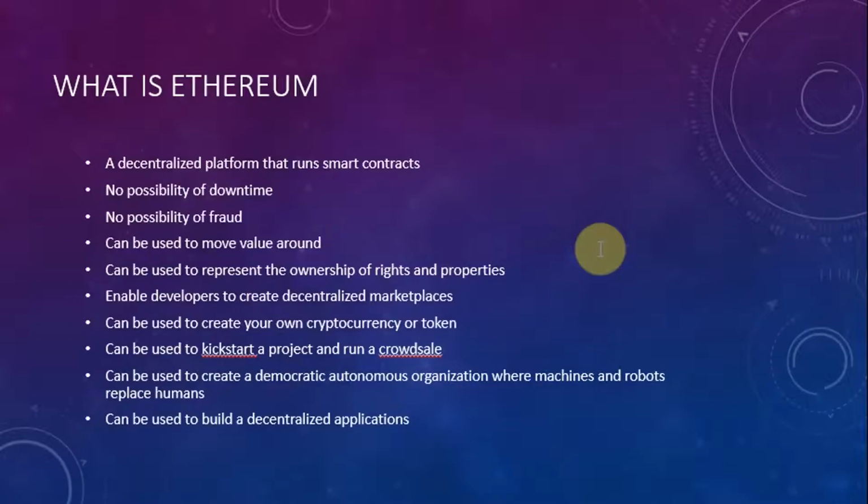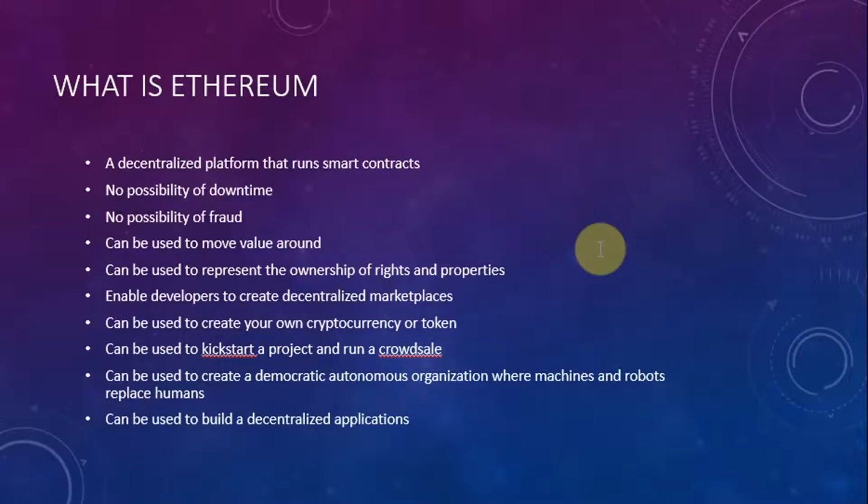Now, one beautiful thing about Ethereum is it has its own cryptocurrency called Ether. Now Ether, of course, is money, it has value, and it's currently worth billions of dollars. So Ether is money, and that means with Ethereum you can move value around. You can send Ether to people, they can spend it, they can exchange it to dollars, to pounds, to naira, to different kinds of currencies that you see today. So Ethereum can be used to move value around, and not just cryptocurrency.